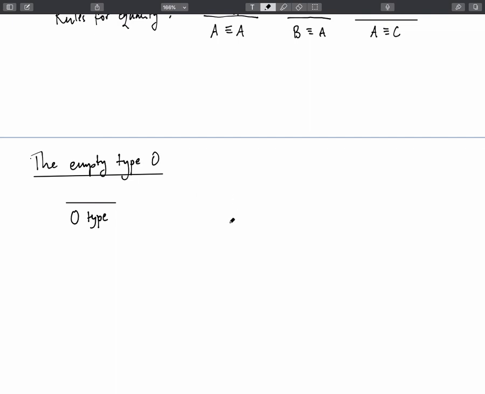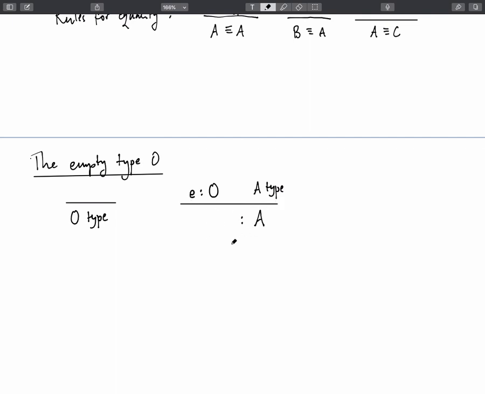So let's turn things around a little bit. Suppose you somehow get an element of the empty type, and then you have some other type A. Then that should be enough. This is now the existence of a morphism from 0 to A. In terms of category theory, there's a morphism from 0 to A, so there is a way to make a point in A.